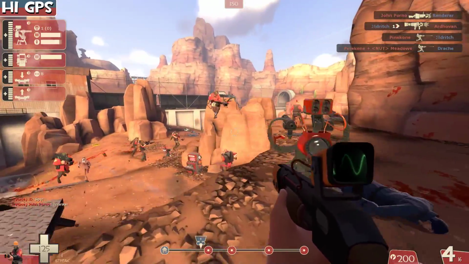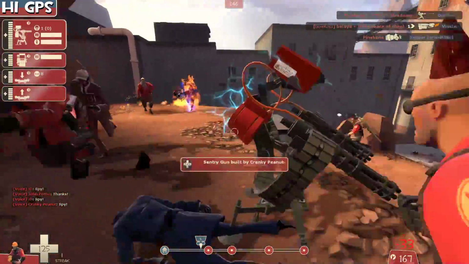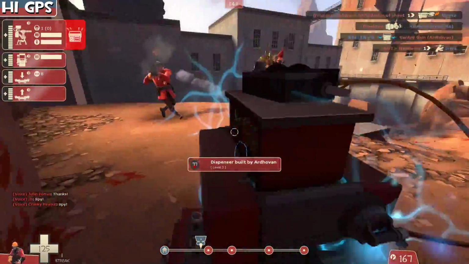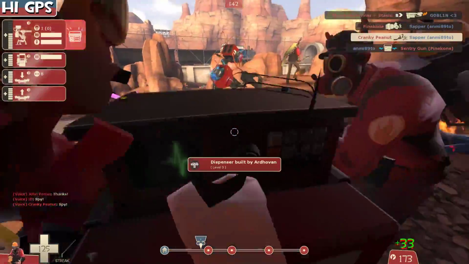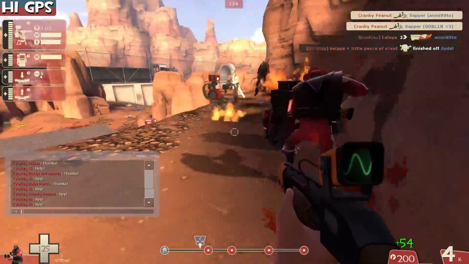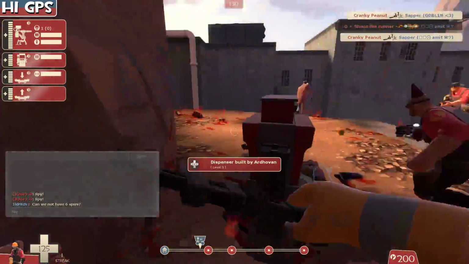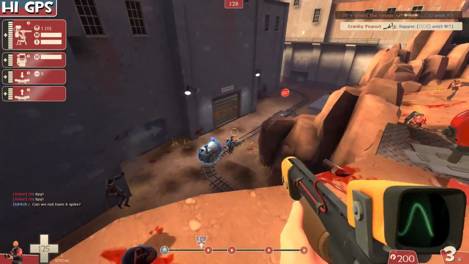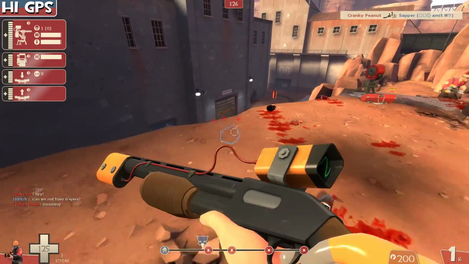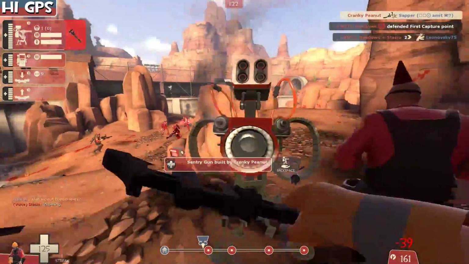And of course, keep in mind, as a friendly engineer, you can run through the level 3 buildings. You can actually stand inside of it as well. So here come the spies once again. Not the most successful spies, mind you. See, people are calling the spies all over. And then the guy goes, can we not have 6 spies? So normally 12 is the limit, so that means half of your team are spies.